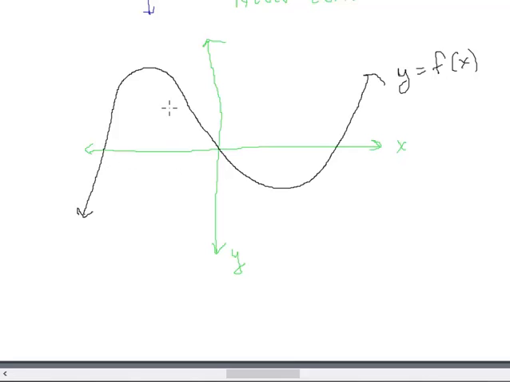Okay, well, this high right here would be considered a local max, or a local maximum. And down here, we would say that this low is a local minimum, or just local min. So I think intuitively that makes sense. The reason is it's a local max if it is increasing on the left side and decreasing to the right. A local min is decreasing on the left and increasing on the right.